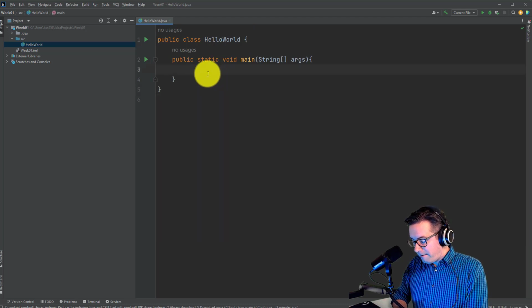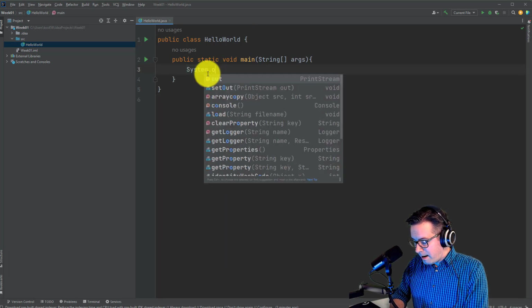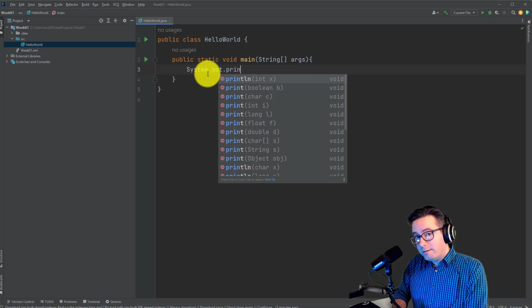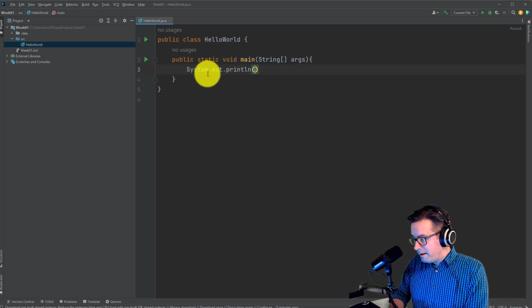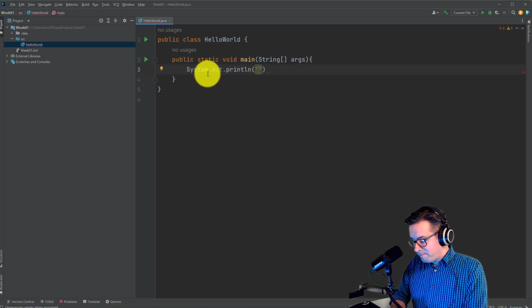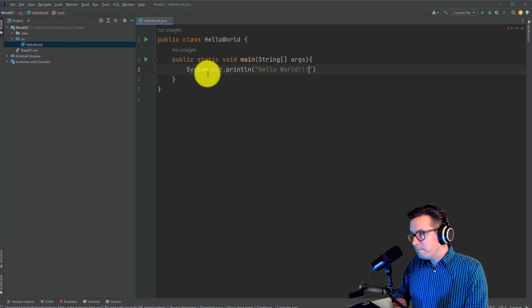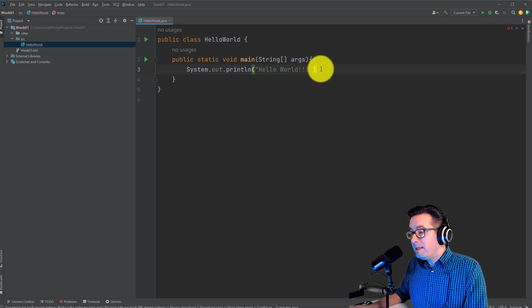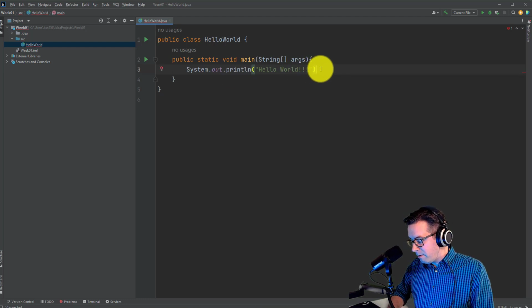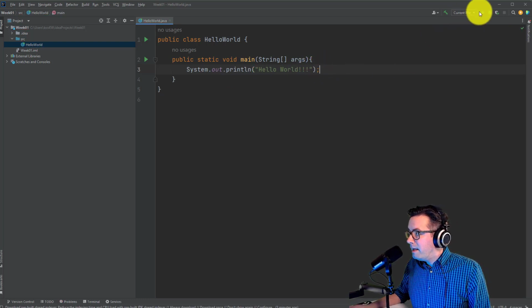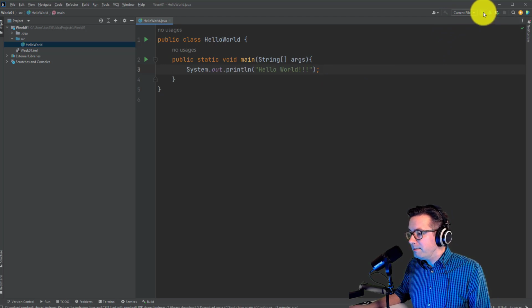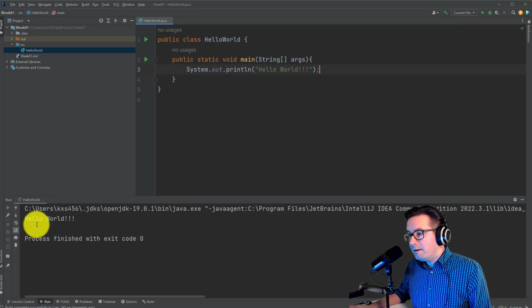Then we have System.out.println, and then we just do "Hello world!!!". Remember, this is a line, so we need to punctuate it with a semicolon. Then when we run this with the triangle right here, we compile it, it thinks about it for a second, and look, it says hello world right there.